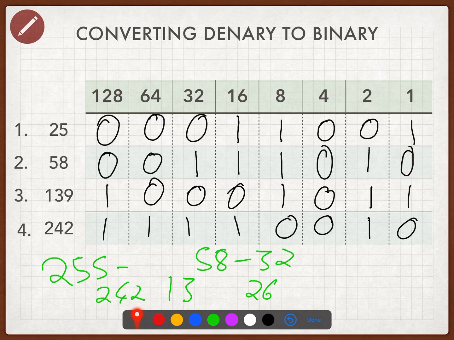And the good top tip to go for is if we notice again that we have, let's say, using a pink pen, a 1 and 1 here. That means that 2 and 1 would make 3, and 3 is 1 less than 4. If I had 4, 2, and 1, that's 7, which is 1 less than 8. So you can use this to work out things very quickly. If I know I have all of these numbers, that's 1 less than 32, so that one must be 31. If I have 1 here, that one must be 63, because that's 1 less than 64. So little tips and tricks like that do make life a little easier to add these up.